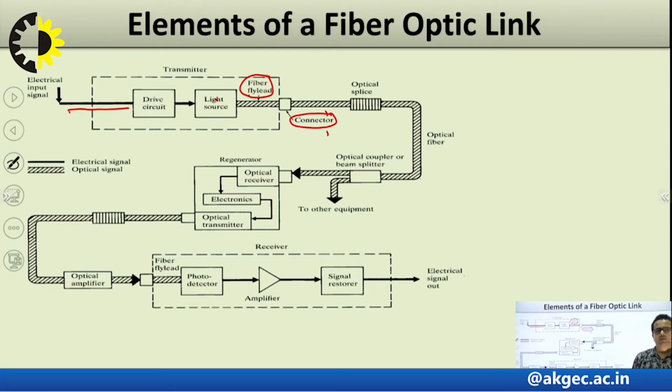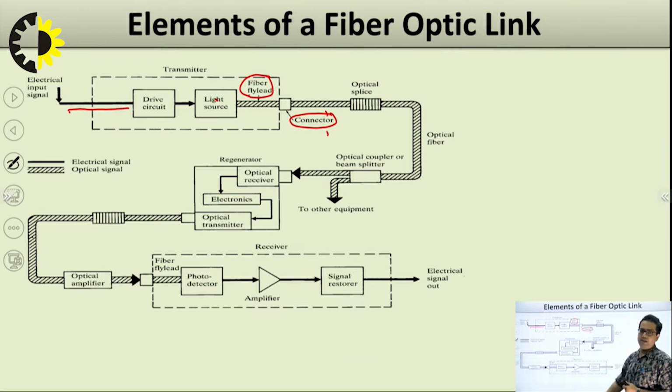There is a possibility that you want to divide your information into two parts. Some applications require dividing the information, or sending it to two different locations. In that case, you can use another component called a beam splitter. It splits the optical signal into two equal parts. So you can use a beam splitter for splitting the signals. One of the signals you can use in whatever way you want as per the application, and the other signal just passes out, the same signal.